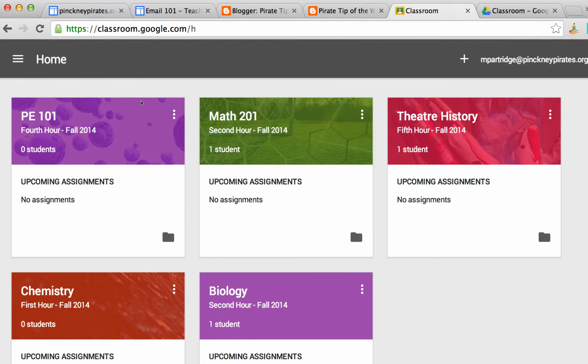You can see I get back to the home page, and right now I have these two set up the same because they have the same theme. Actually, before I click back in there, I'll show you if I need to change the name of the course, I can rename it right here, or I could completely get rid of that class if I needed to, just using those 3 dots right here.